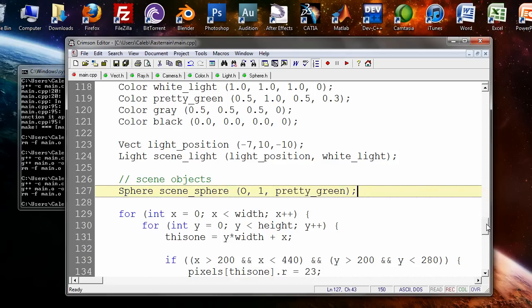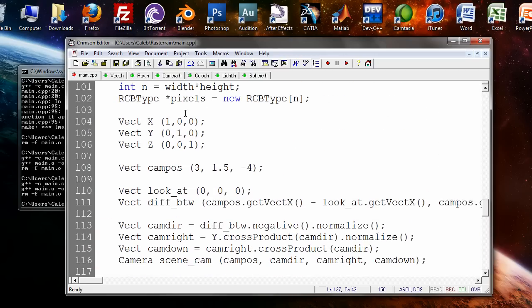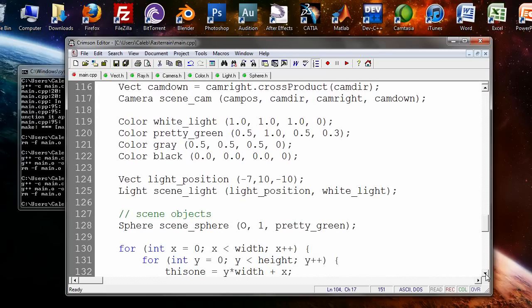So let's declare the origin vector. A capital O, where O is just a vector that corresponds to the origin of the scene.